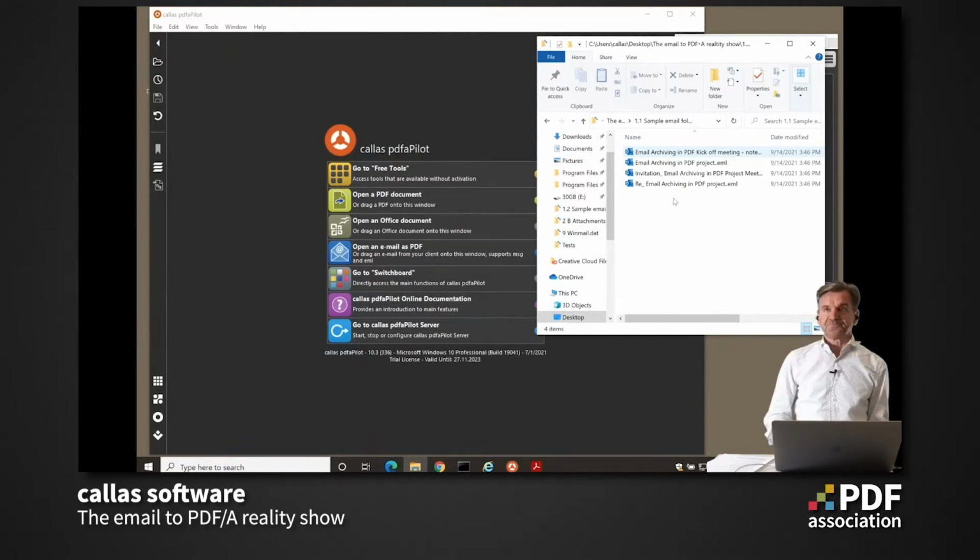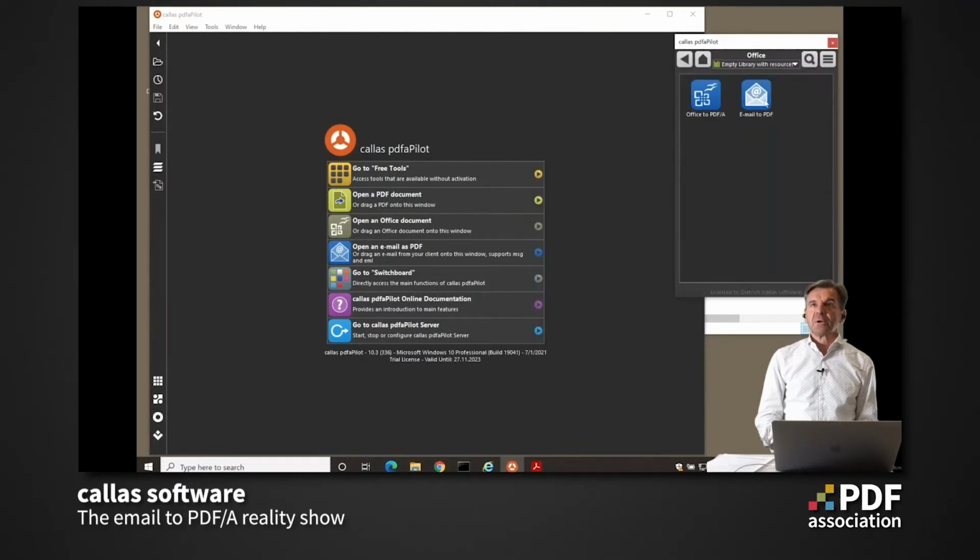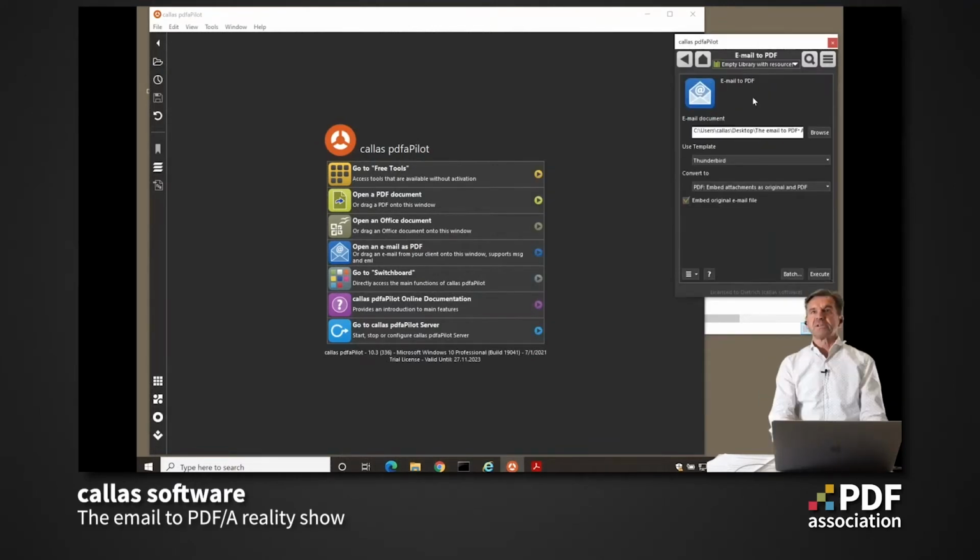So in order to see the parameters for email to PDF conversion, I have a menu in the switchboard here, and there I can select emails. I can select a template that is used for indicating the contents of the email, and I can say what the destination format is.